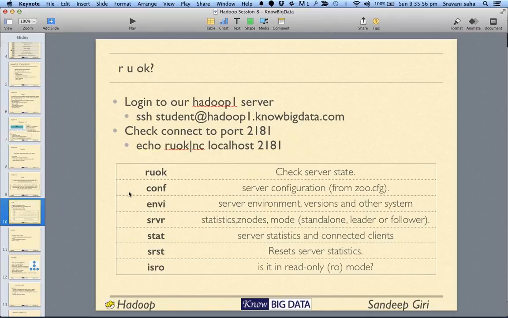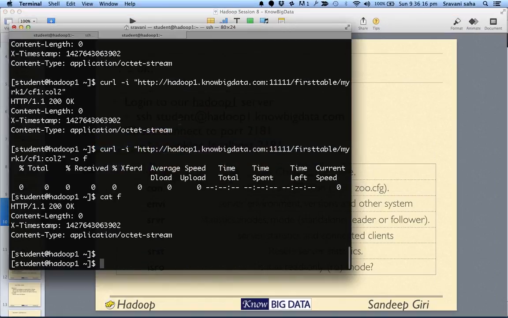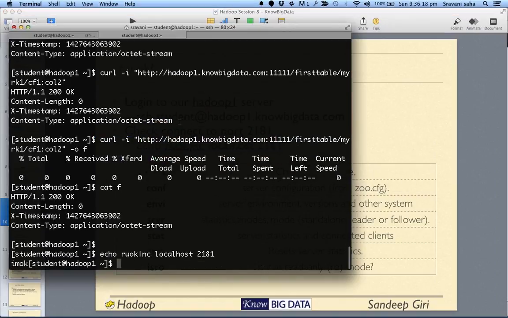The first thing is to check the status of our Zookeeper. These are four-letter commands. After logging into the server, you can simply say things like, "Are you okay?"